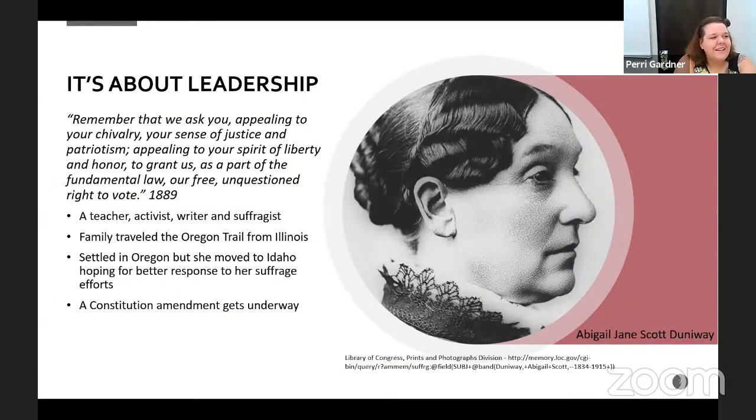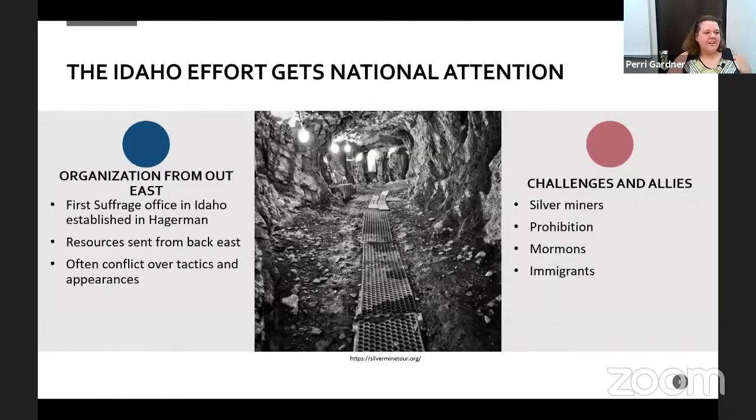Here we hear many of the arguments out west about suffrage: that it would give more power to men to express their interests, that it would bring immigration to the state, that it would encourage settlement there. In the specific instance, the Idaho case, Dunaway speaks at the Idaho State Convention, asking first and foremost that in the Idaho State Constitution, right at its inception, it be included that women have the right to vote.